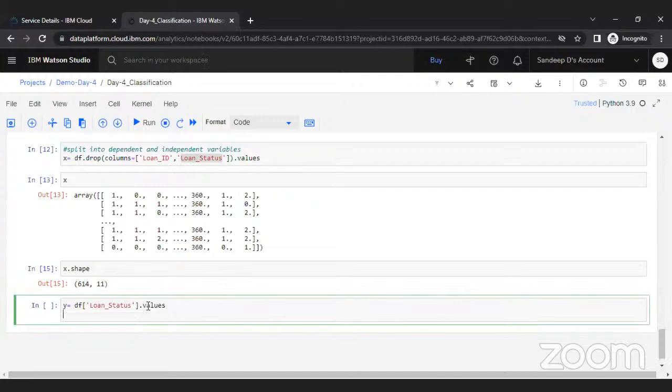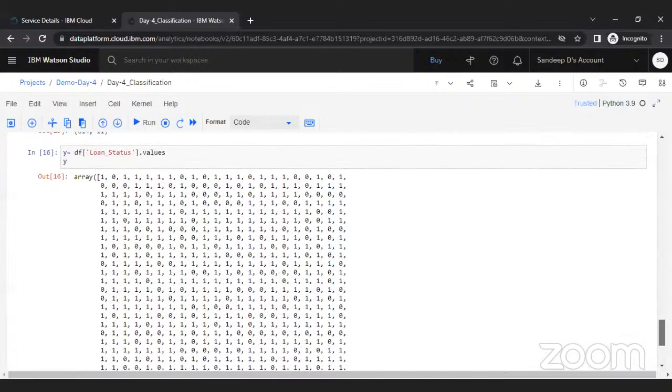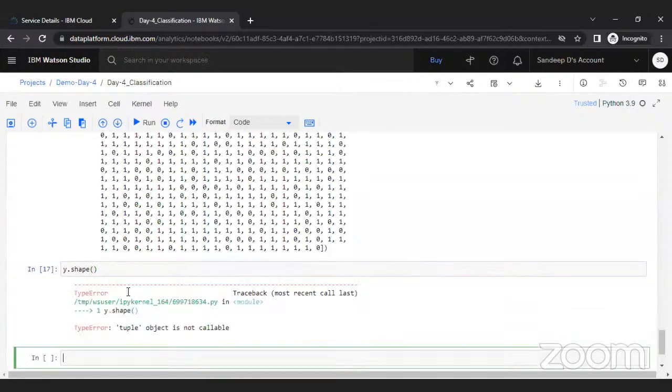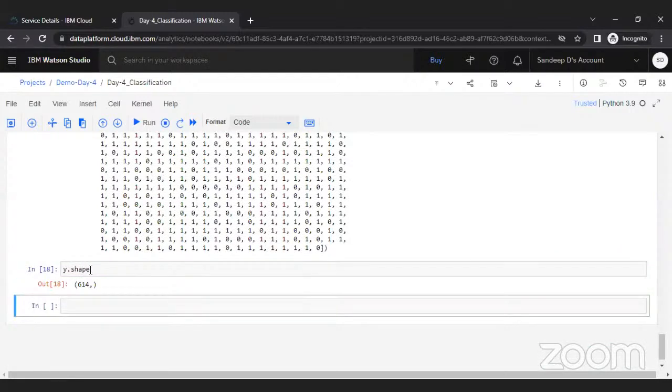Okay. Now let us check the values of Y. So these are the values in Y. Let us check the shape of Y. It will be having only one column.